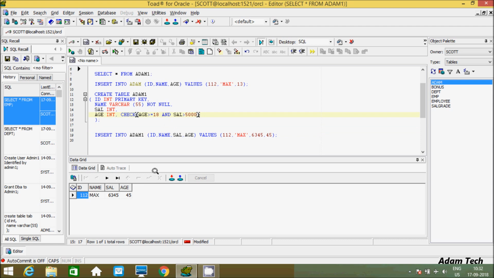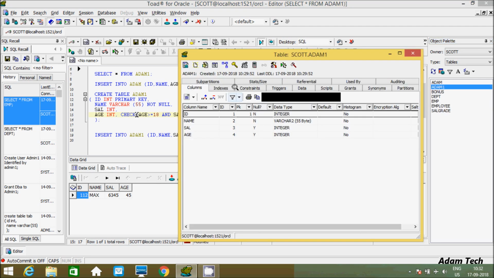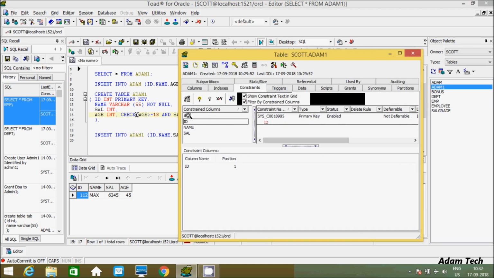And if you want to see the Adam1 description, under constraints the first is ID, which is the primary key, and here I created the constraint on age. See, this is the constraint name: age greater than 18 and Sal greater than 5000. So these are the things.